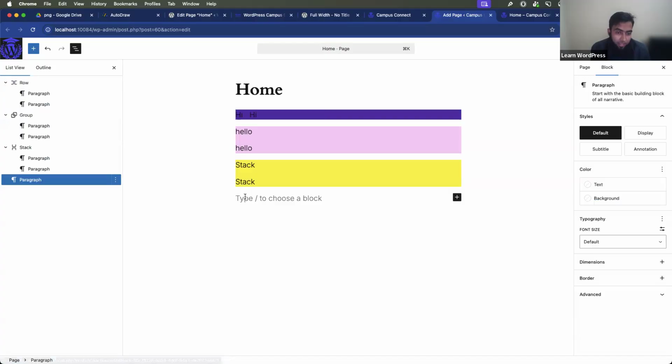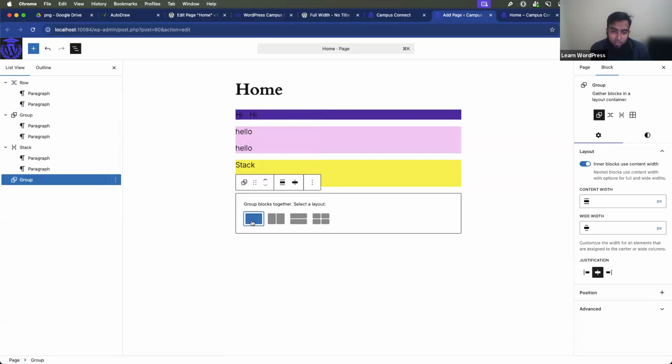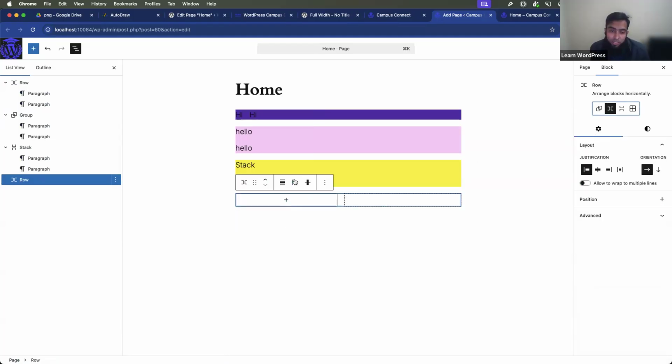So when we add a group block, you can see the group block has this justification option, like you can justify items left, center, or right. But when you add a row, you can see you can move the content in both directions, vertically and horizontally you can align it.